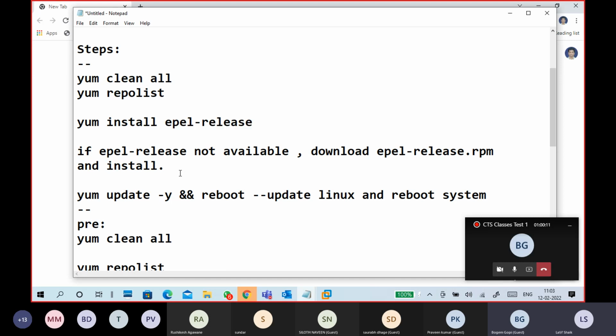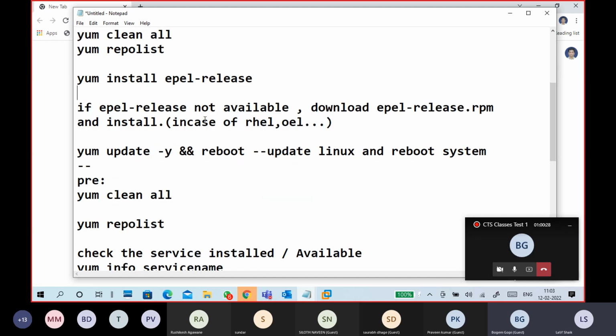In case of Red Hat Enterprise Linux or Oracle Enterprise Linux, certain things we don't have. Sometimes you will get it. So don't worry, first download this one and you will get it.